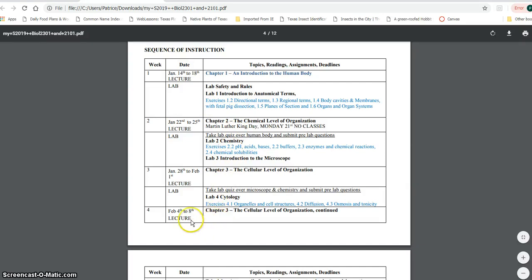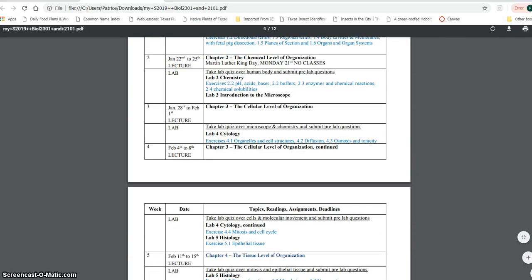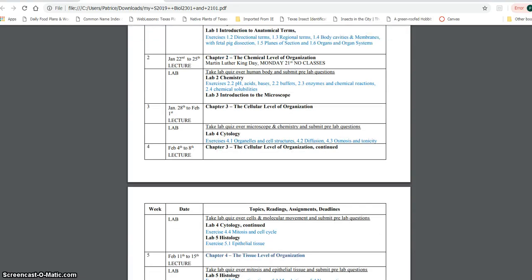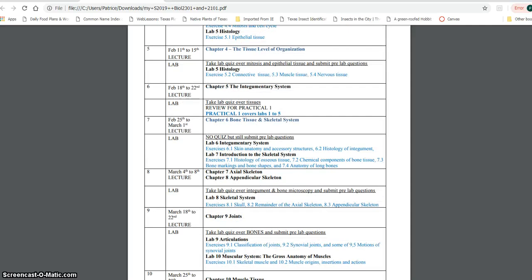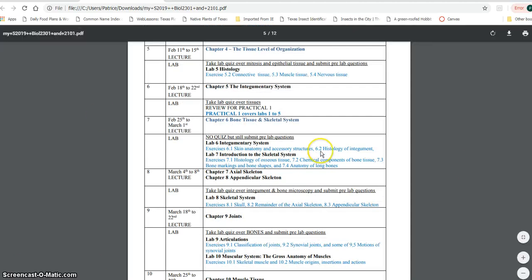We have our first lab practical around week 6 to 7, and you'll see that as we go through here. This is organized by weeks, and you notice here that practical 1 falls in the 6th week, okay?